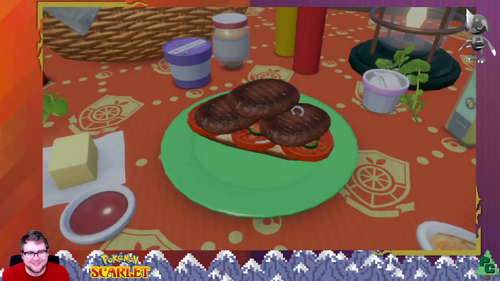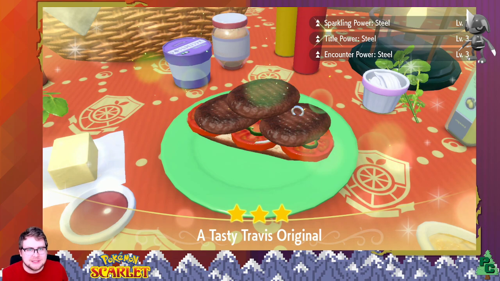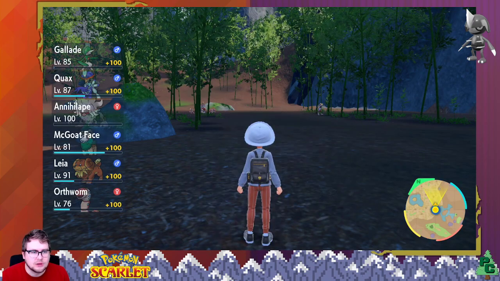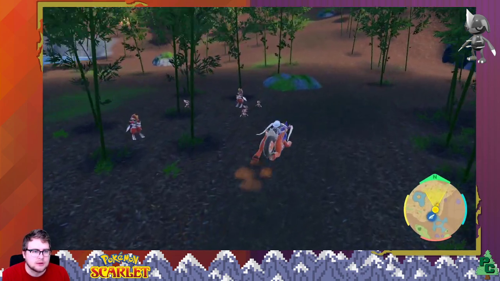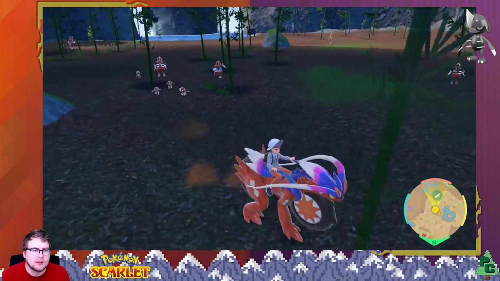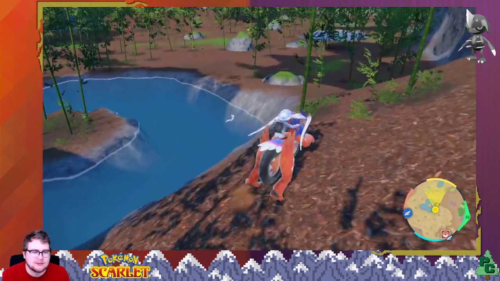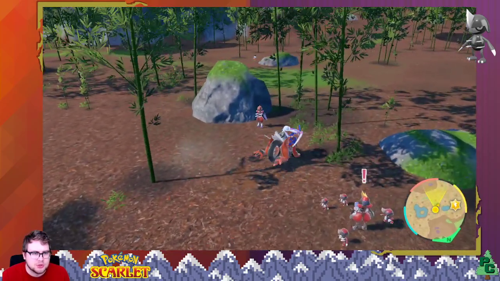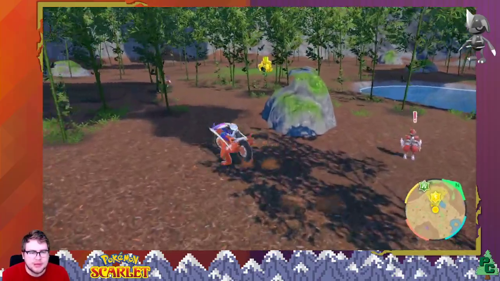I wouldn't call it a tasty original by any means. But we did get the sparkling title and encounter power for steel types. So the hunt for the little steel boys begins. Yes, I'm a little nervous for these guys in terms of shinies, because I have a feeling that it's gonna be one of those shinies where the blue isn't super noticeable, like not as noticeable as it should be by any means, but I guess we'll see.